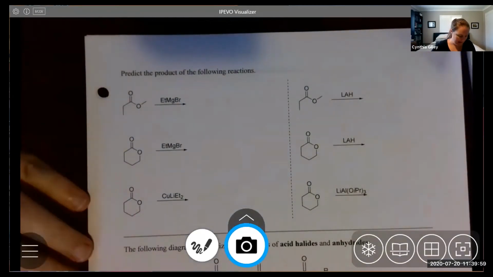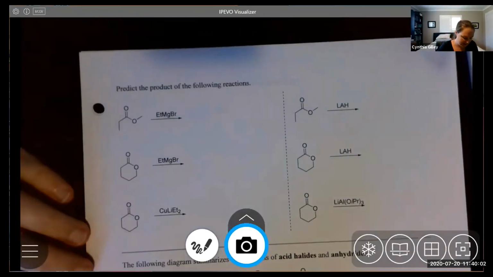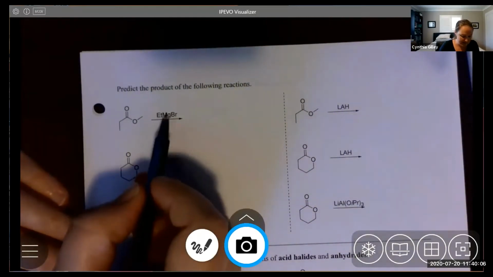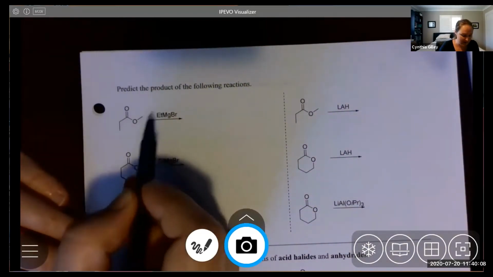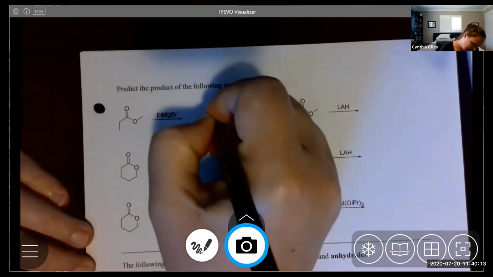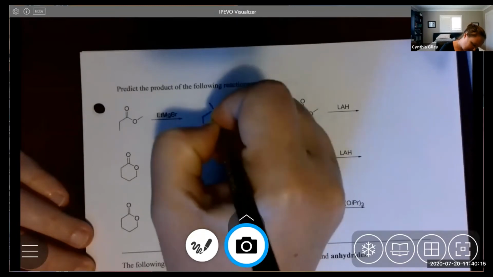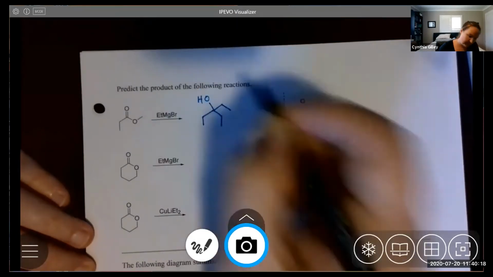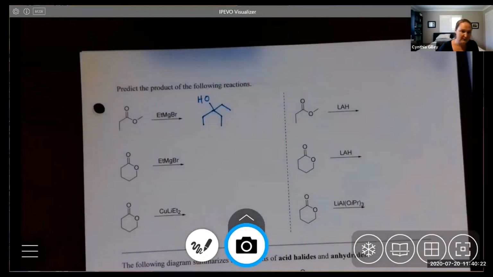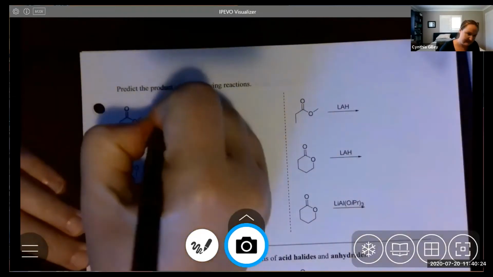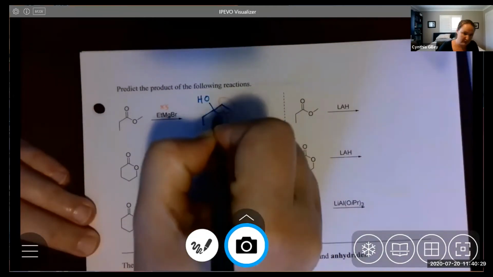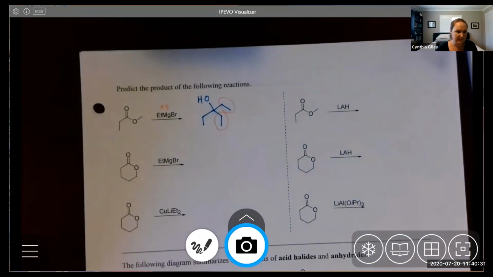Okay, so we have an ester with a Grignard reagent. We know that the Grignard reagent is a super strong nucleophile. It gets incorporated twice, so we can draw the alcohol with two ethyl groups. This is really in excess; it doesn't say it, but it is. And we've incorporated not one, but two ethyl groups.